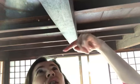By the way, you know that I'm not tall. There is not even 20 centimeters in between this and my head. And I'm 158, so see, it's about 170. And I think this is why I didn't sleep that well in that room, because this ceiling is low. So we moved.